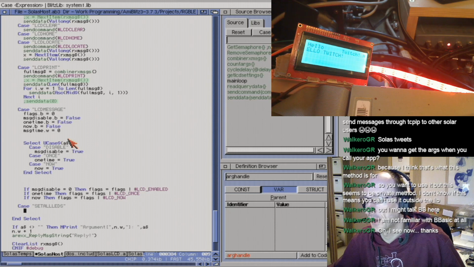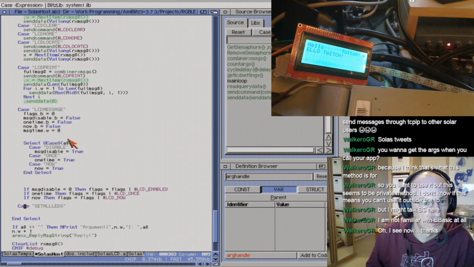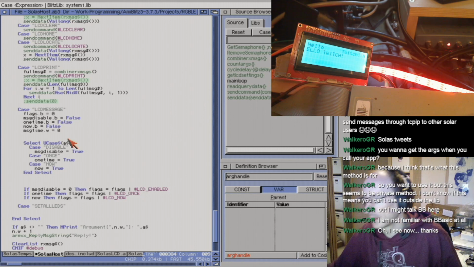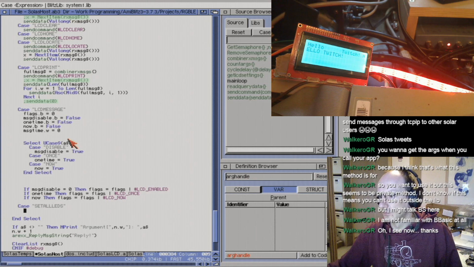So set all LEDs. The format for that is basically... Oh, first thing we should do is... we already have set current strip, so we're ready with that set. Set all LEDs: we literally just send the red, green, blue values. So it's just 3 values.